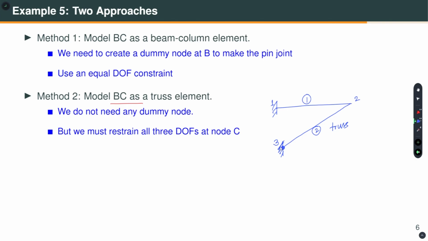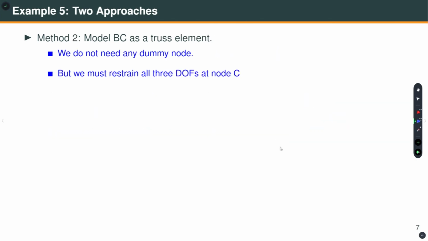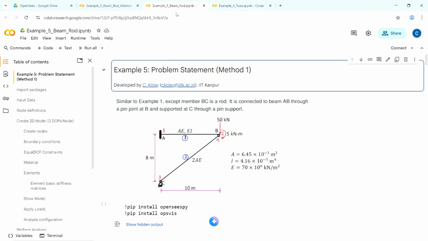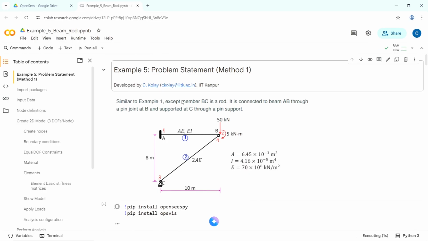This I have already explained here, so no need to draw again. Let me now go to OpenSees and do this. The first one is using, so here is node 4, the dummy node. Let me run all of it. So, what do you expect? Too many sessions. If you have too many sessions open, then you need to close some of the sessions, and only then can you use it. While this is running, let us look at it.